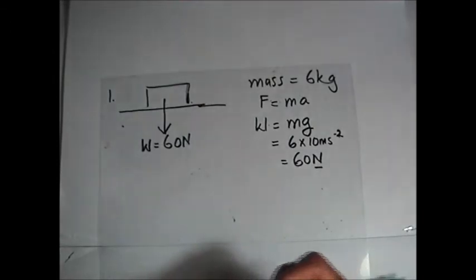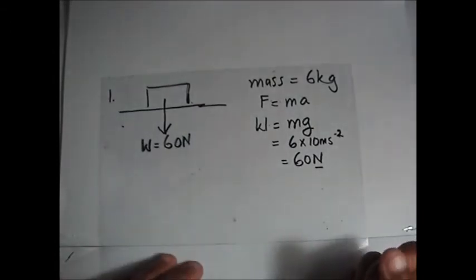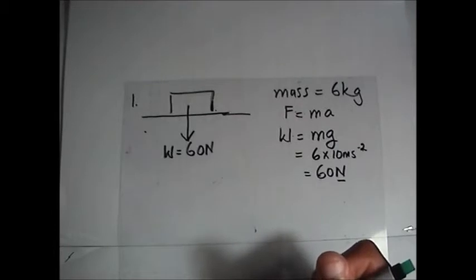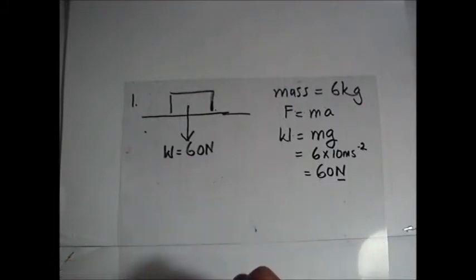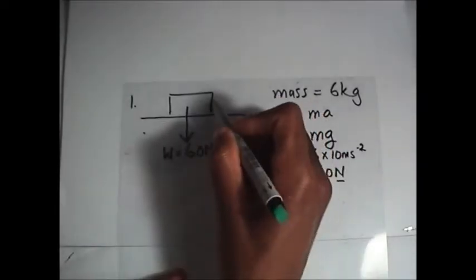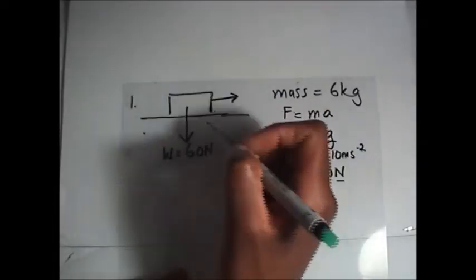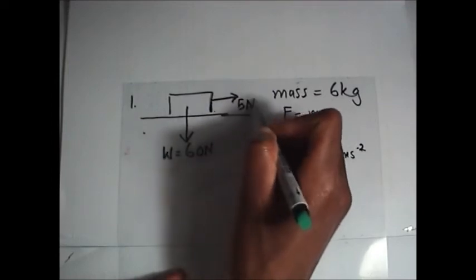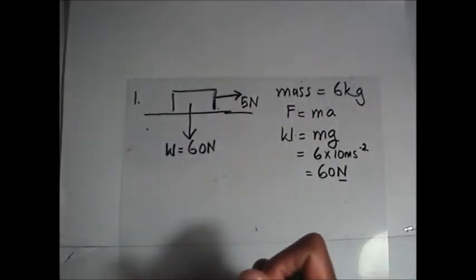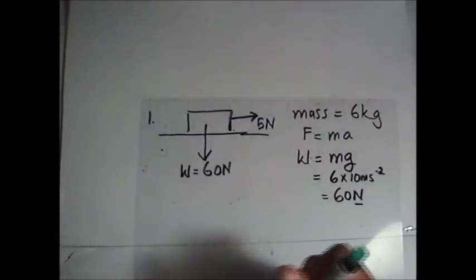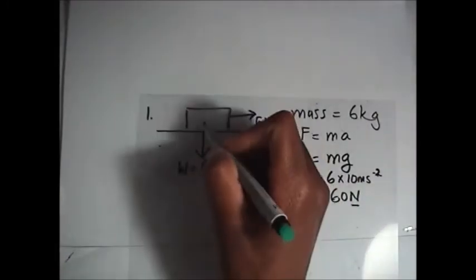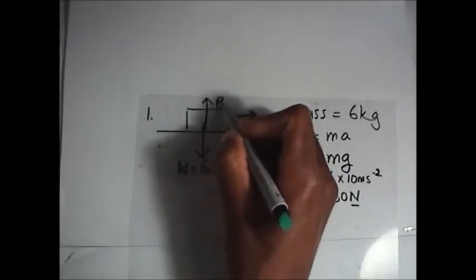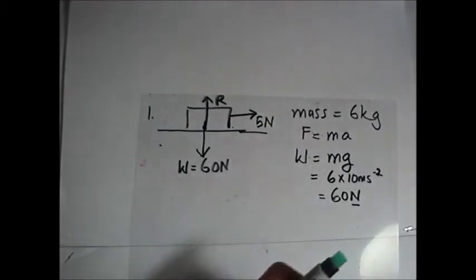So here the weight is 60 newtons. And then you complain to your friend that you cannot push this on your own. You need his help. He's the stronger one. So you ask him, friend, may you help me push this stone? The friend decides to pull it. The friend pulls it with a force of 5 newtons. But we said there is a contact force. Another contact force that we left out here is called the reaction. So we are going to have a reaction force facing up like that.